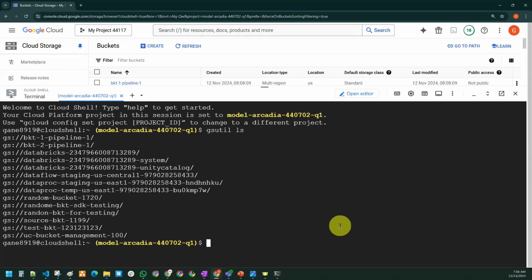How the interface looks is different, but the output is the same. Either you work from the console or the cloud shell, it is the same. The only difference is the interface. That was a graphical interface, and this is a command line interface.